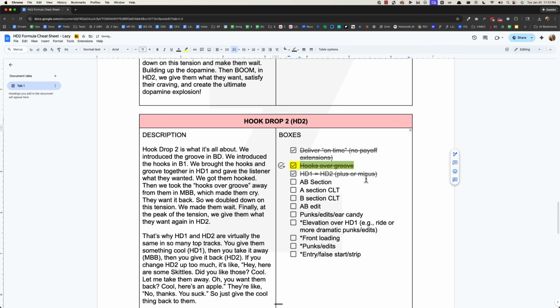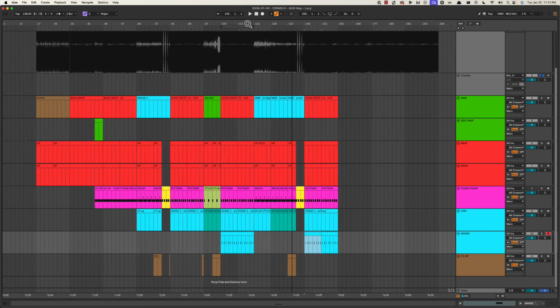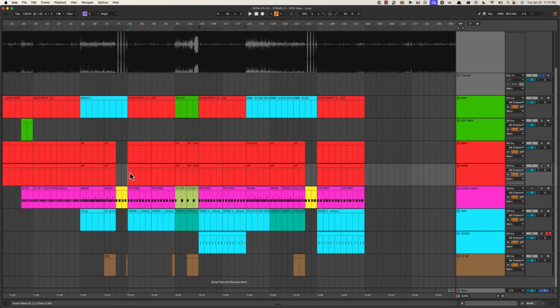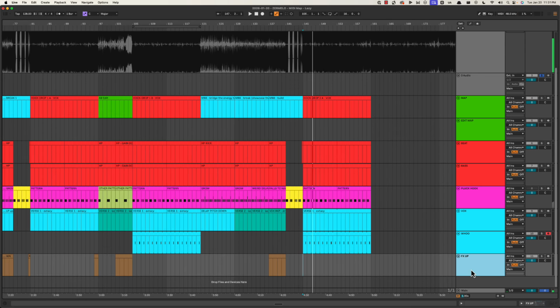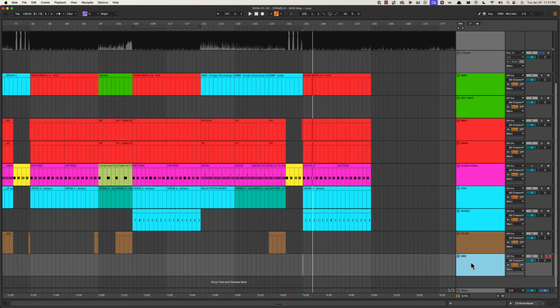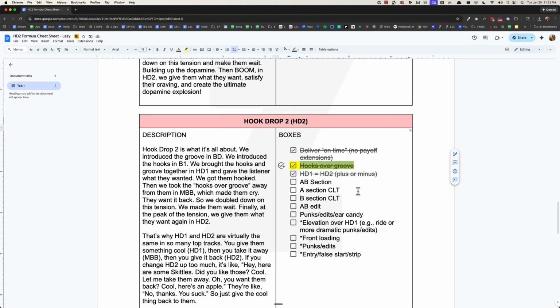So does hook drop 1 equal hook drop 2 in a major way? Well, from the beginning, it certainly does. So here is just the verse with the pattern and the drums and the bass. And here's the verse with the pattern and the drums and the bass, and now with a woo. So you can hear that crowd noise was worth mapping because it's becoming an elevation right here. An elevation is something that allows a section to lift over and above a previous section. And so that crowd is absolutely coming in here as a lift to create that extra excitement.